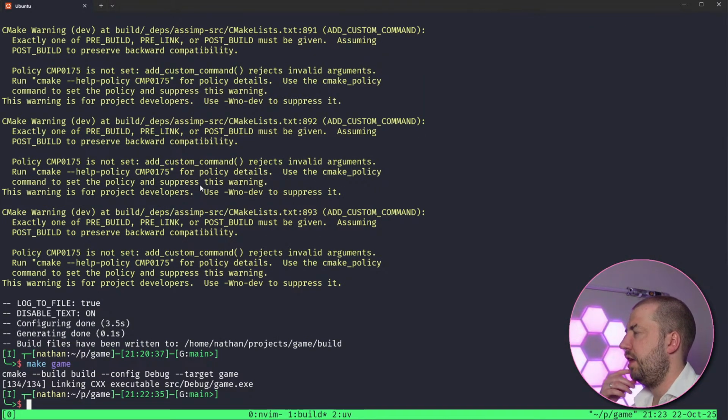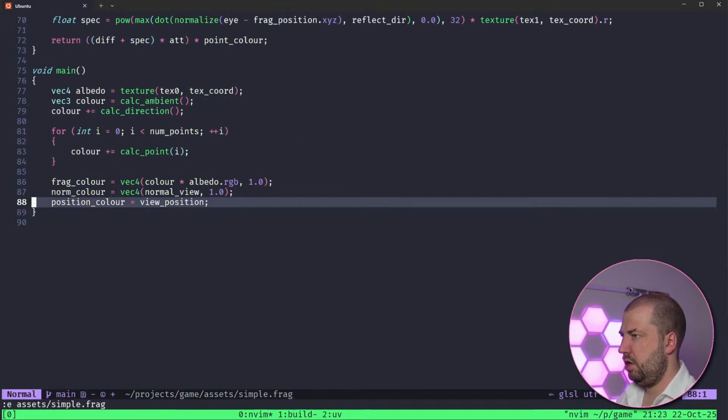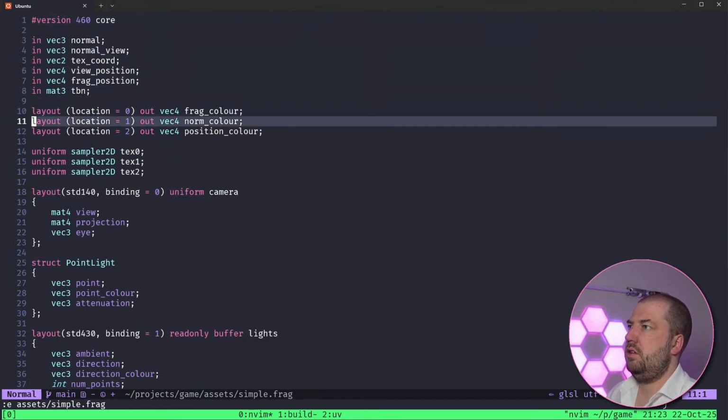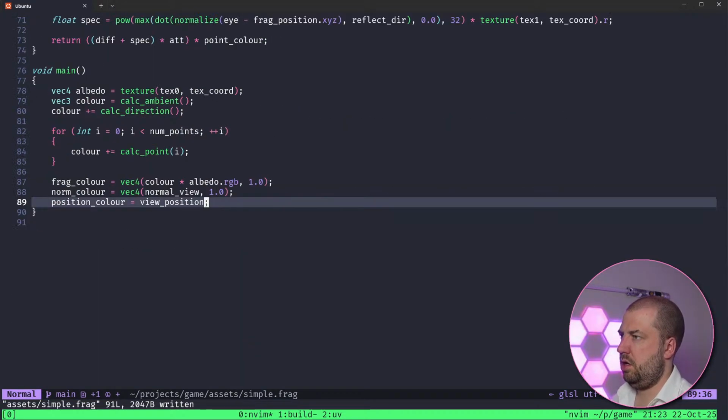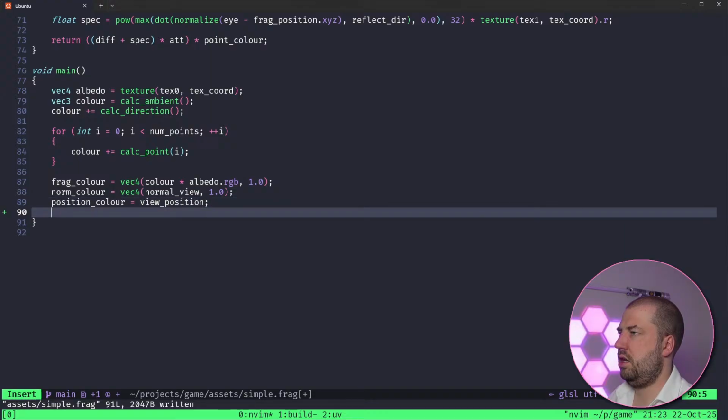Obviously, it'll get clamped down with the HDR pass. Let's do like bloom color, and then bloom color equals, I guess I want... how do I do the magnitude?